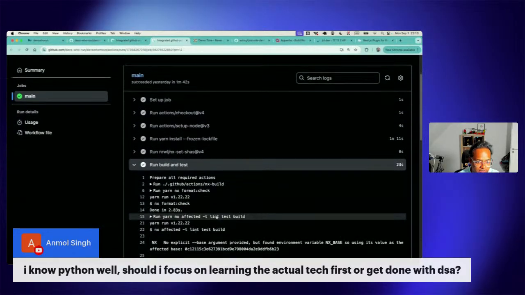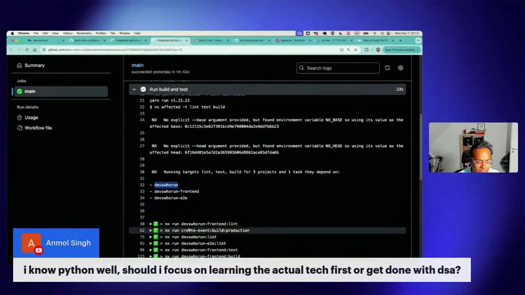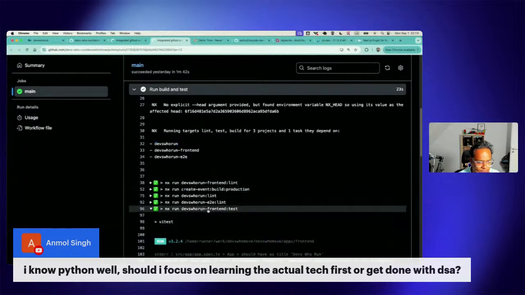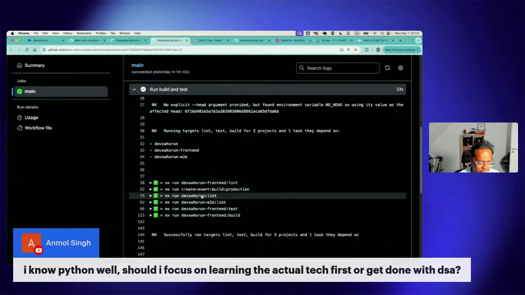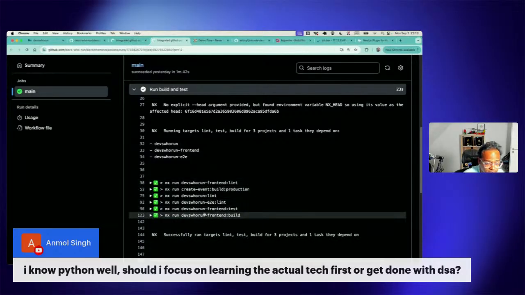Okay, run build and test. So it built, next steps to run E2E, front end, steps to run lint. Where is the backend?